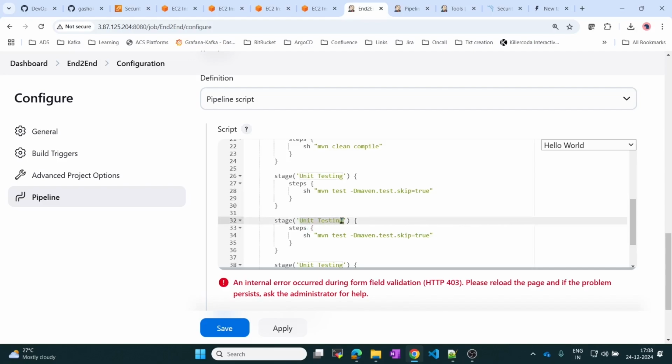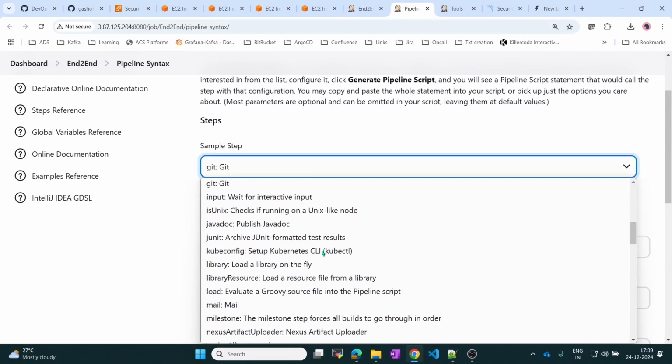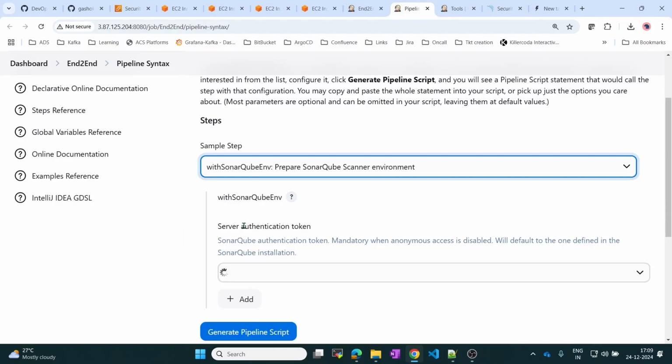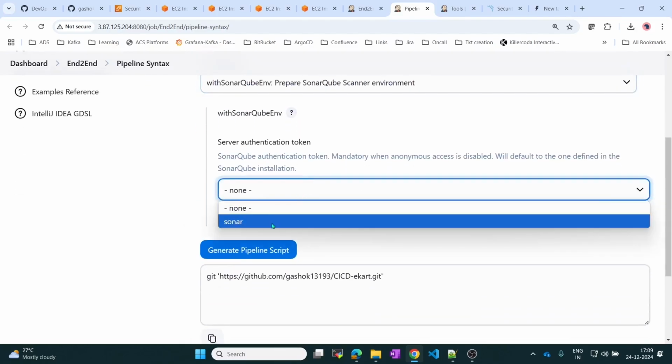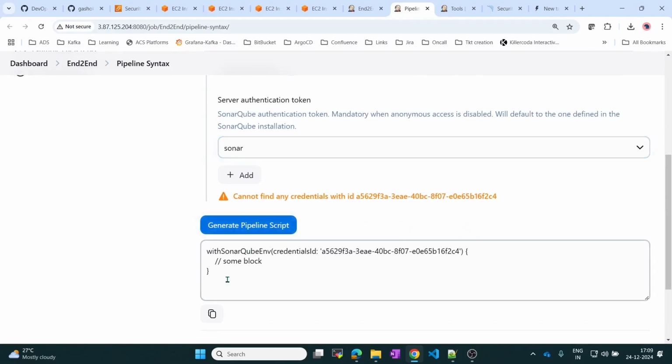It is SonarQube analysis. Okay, so to do SonarQube analysis, actually we have to use pipeline syntax, that is with SonarQube environment. Okay, and then the token is sonar. Generate pipeline. So we can just copy this one.